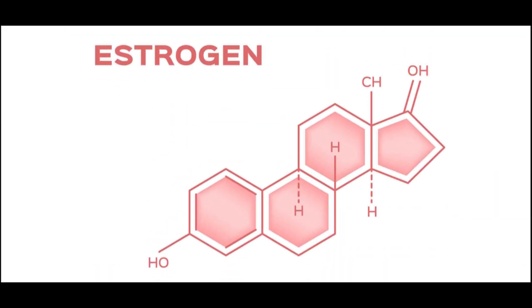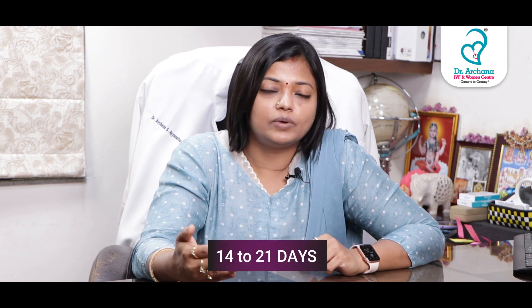For thin endometrium — what are the causes and treatments available? Thin endometrium means that the estrogen supply in the body is less. Before you bleed, there is a cohort of eggs recruited in the last phase of your menstrual cycle. On day one of the next bleed, one egg starts to grow to about 20 millimeters, a process taking 14 to 21 days. Each month, one egg grows into a dominant follicle.